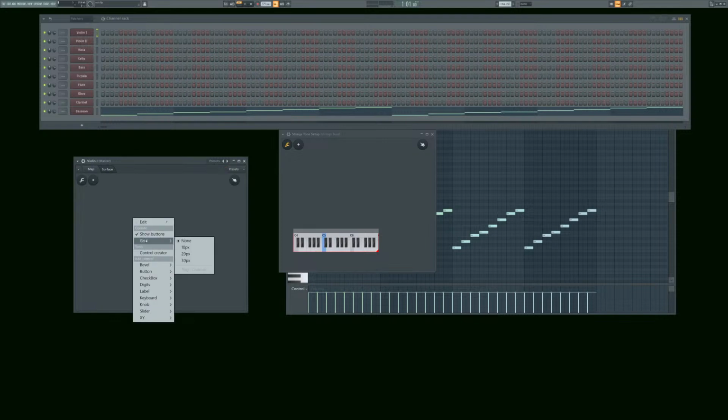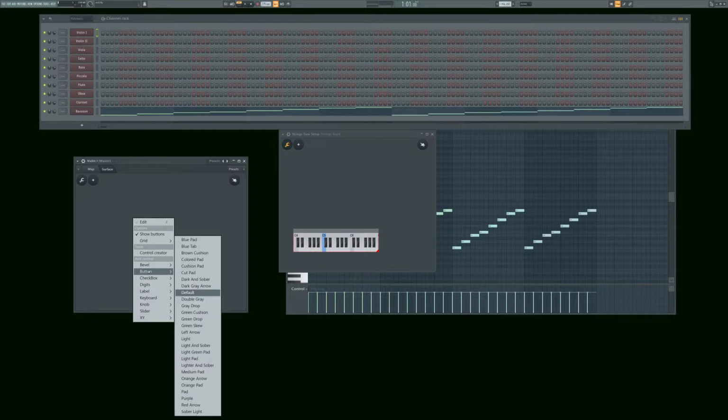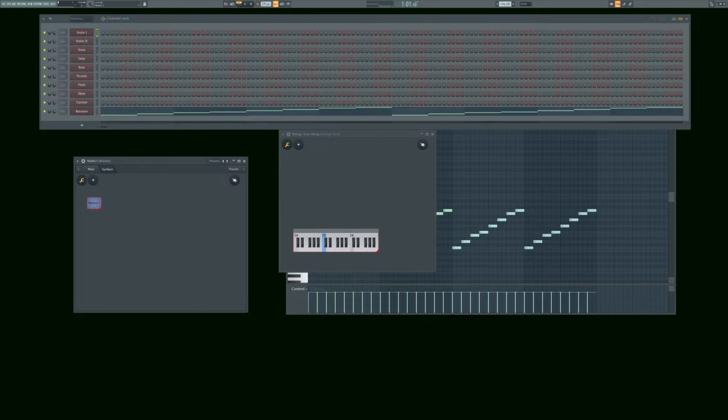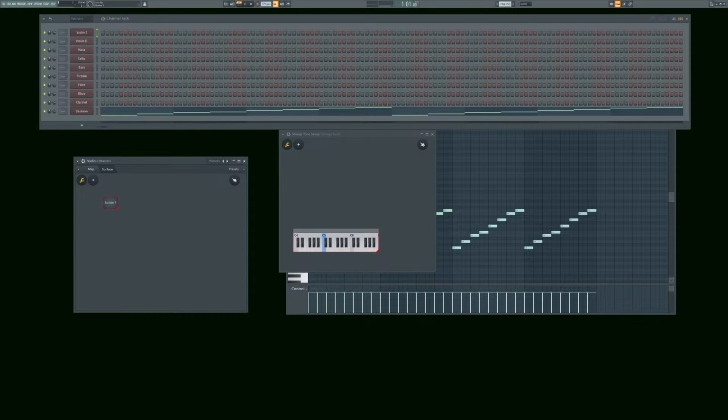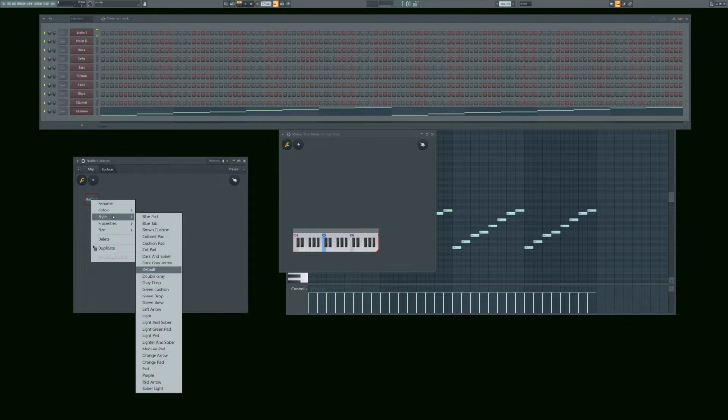Add a, let's try a button. A blue pad. Oh god, that's ugly. What color pad? Well, it's still ugly, but I could change the font, I guess, but let's try.